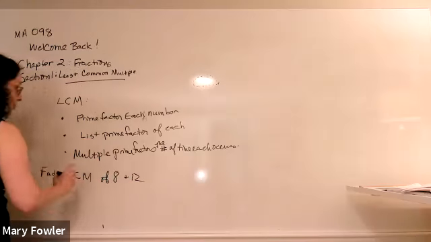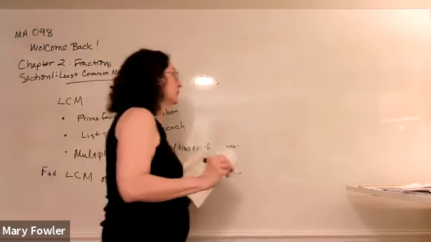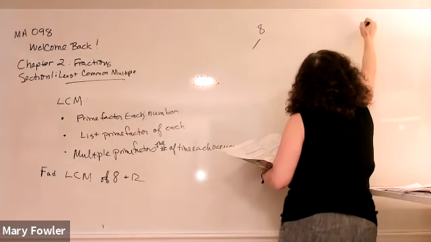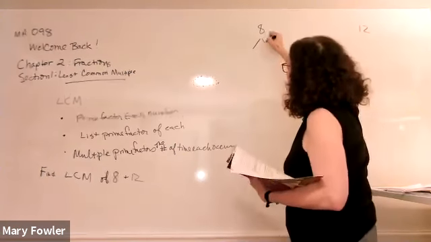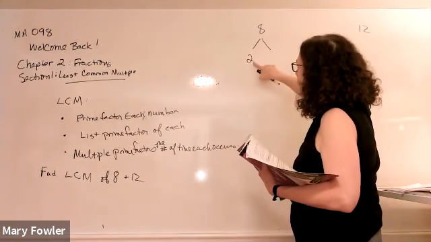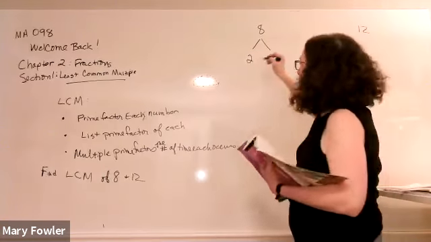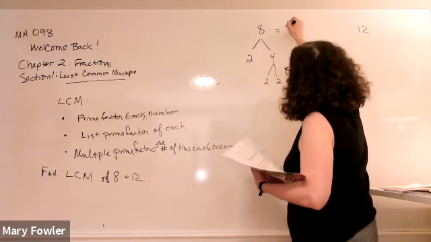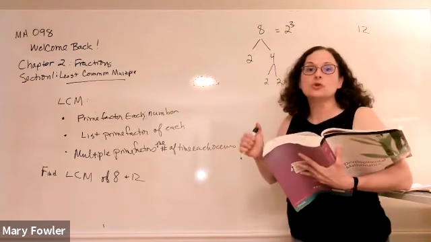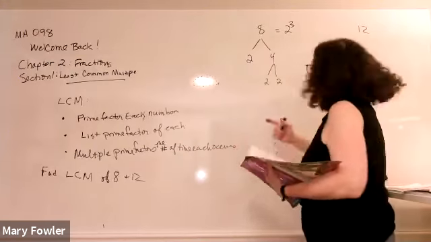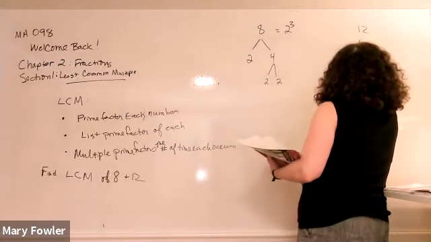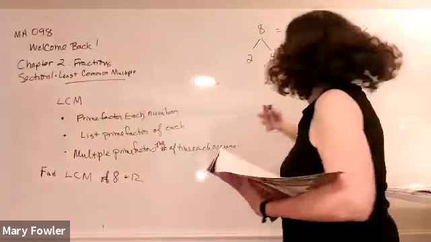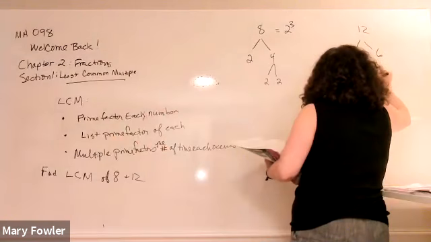All right, so what we're going to start this problem with is to get a prime factorization of each of these numbers. We factor 8 into the smallest prime numbers: 2 goes in, 2 and 4, and then 2 and 2. So we see that 8 is equal to 2 raised to the power 3. And over here, we're going to do the same factorization with 12, starting with the smallest prime factor and finding the larger ones as we go.